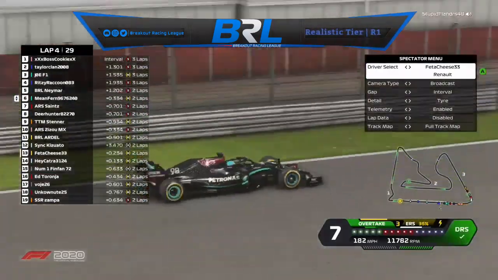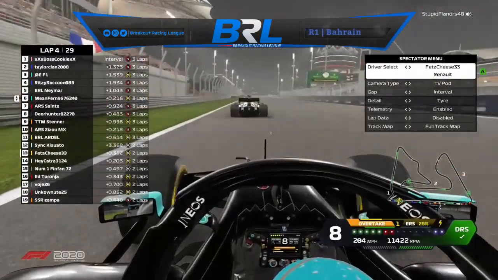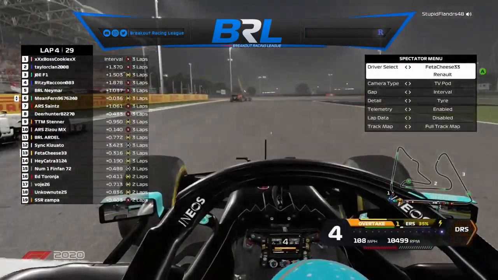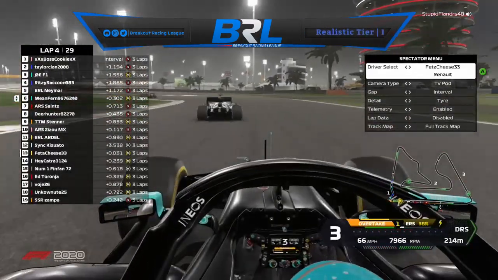And it looks like he's going to get DRS here. Neymar is not going to get DRS on Ritzy. Running on board now with the Mercedes driver, and he's going to cruise by, it looks like. No, not quite. He's going to have to do it in the braking zone. Neymar tries to defend, but he can't do that much. Oh, but he defends. Look at that.